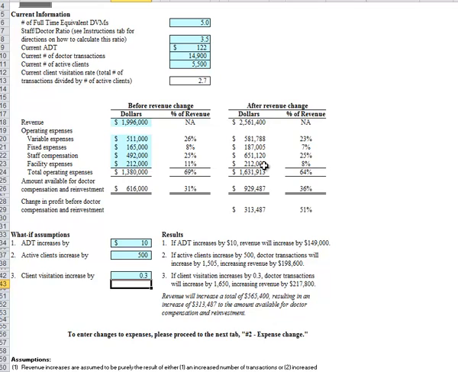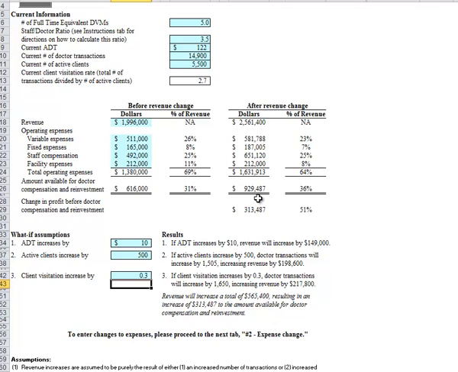Staff compensation, again, we assumed that there would be some increase if we're seeing more clients and more frequent visitation. Very likely you're going to need some additional staff. So the program factors that in. So the staff cost still represents 25% of revenue. The dollars have gone up. The facility expenses we didn't need to change because we had excess capacity in the facility. So the facility expenses are exactly the same. Now we're generating more revenue in the same space, so our facility costs drop as a percentage of revenue.